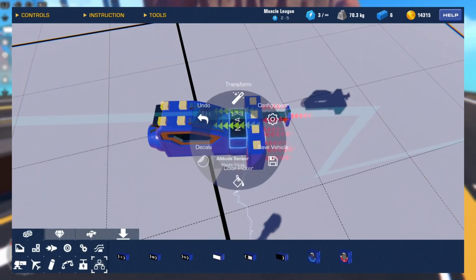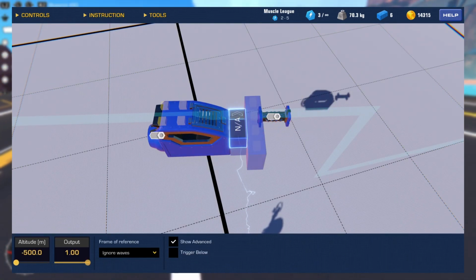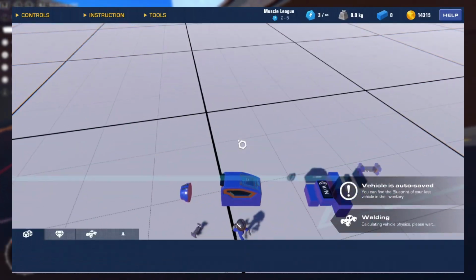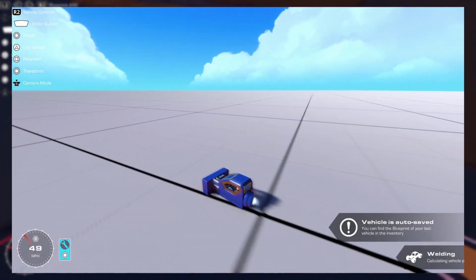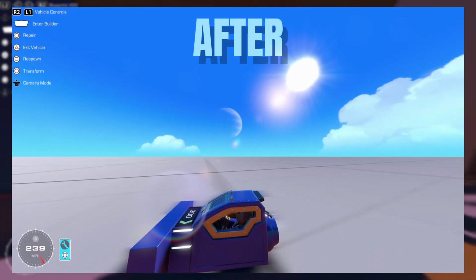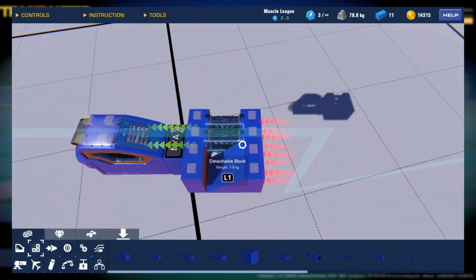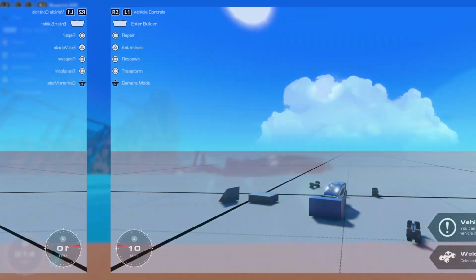Now, add an altitude sensor and set the values to -500 altitude and connect it to a detachable block. Now, when you spawn in, it detaches and makes your airplane faster. Anything detached by the block will work, so you can also add blocks that detach to remove the arrows.